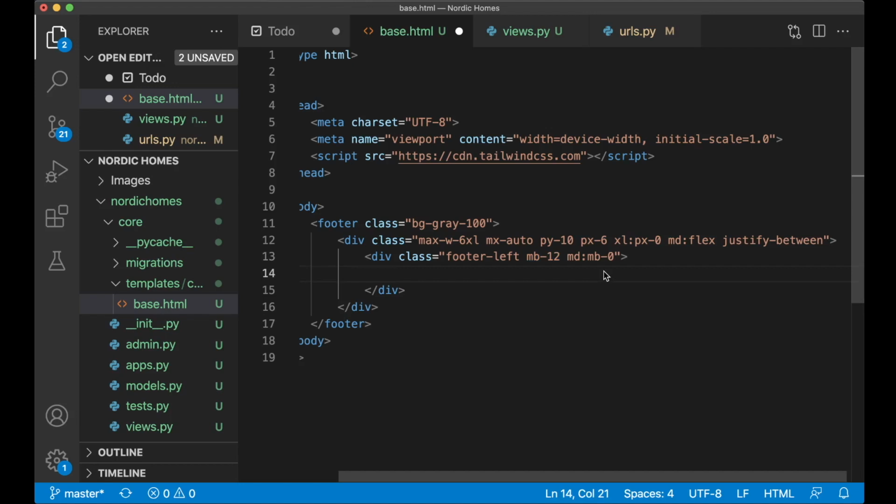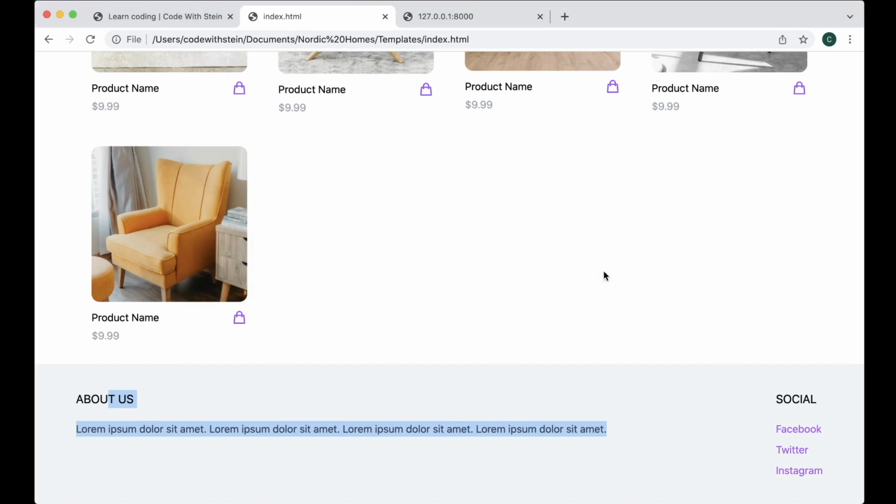And then I want to add the title, H2 class, MB5, so we get some spacings below the title. I want to set the title to be uppercase, and I want the text to be large, so text LG, then about us. So if I save now, go back and refresh here, you now see that we got the gray background, and here we have the title.